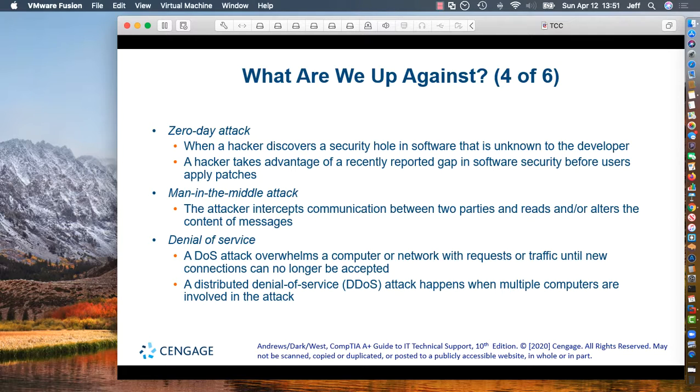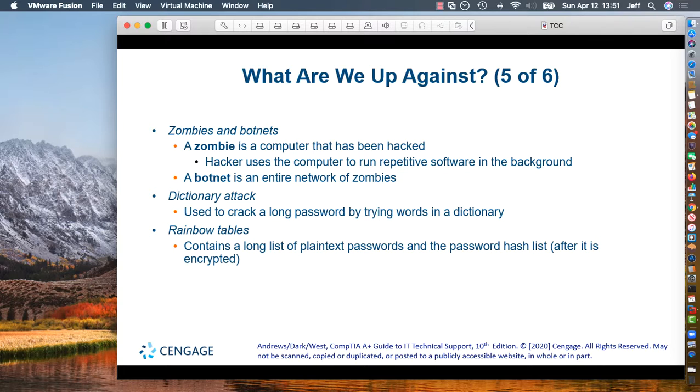All these innocent people who downloaded a free movie. Their systems now are zombies, and are used to attack another company, and sometimes just deny service. And that's a distributed denial of service attack. So the zombie is a computer that has been hacked and is controlled by a hacker. And then a botnet is just an entire network of zombies.